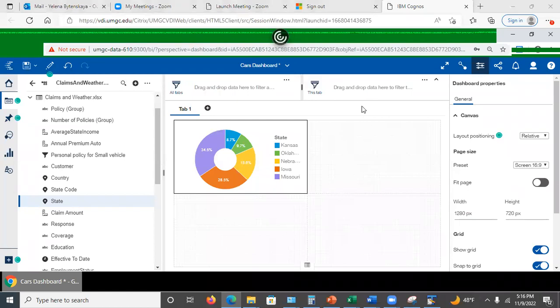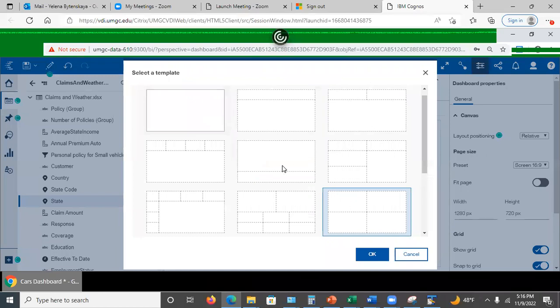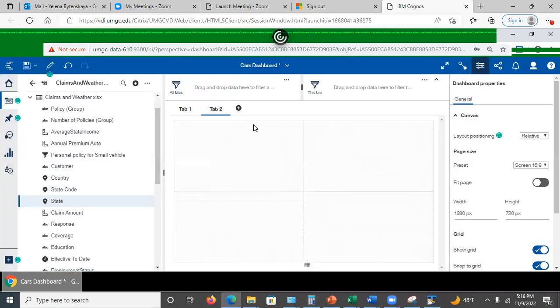All right. So the next thing is that, see this, I have one tab currently, right? I can create another tab just by clicking on this plus sign, and I can select a template. Now, what happens is this: you select the template and you don't like the template that you have selected. You can click here, see this here, this is to edit the title. Here, this one is to duplicate, right?